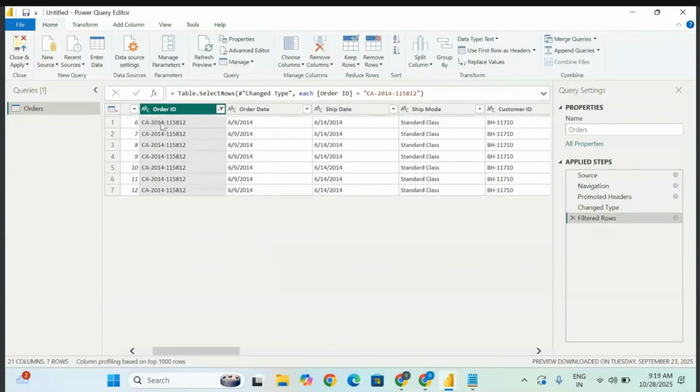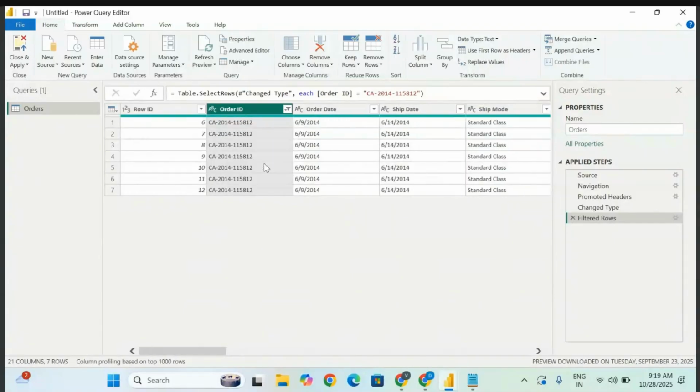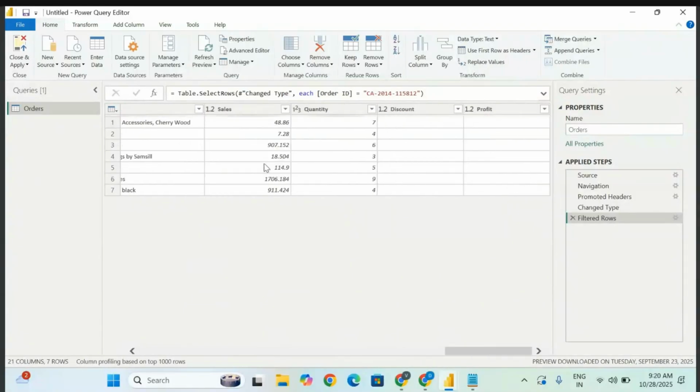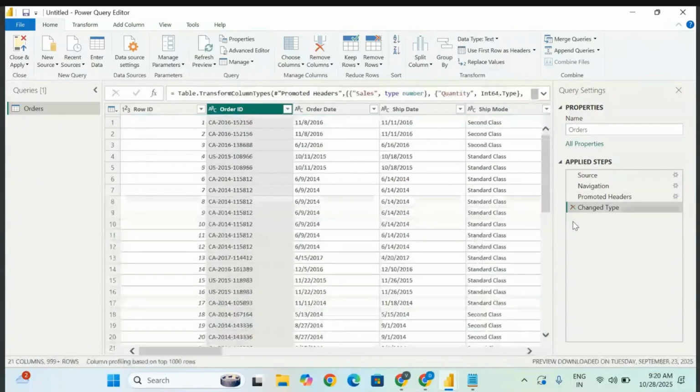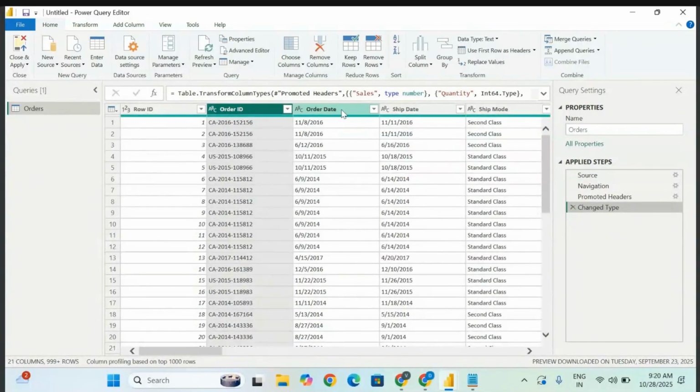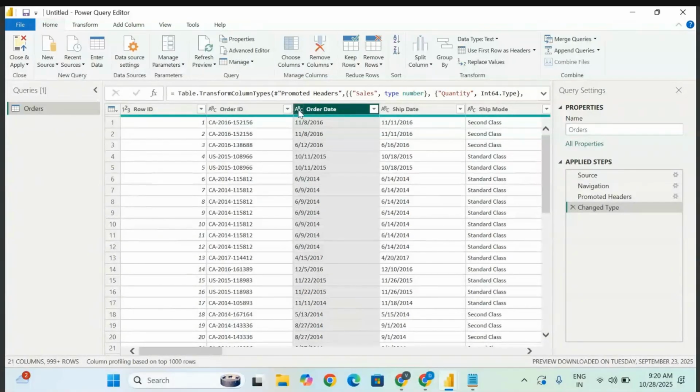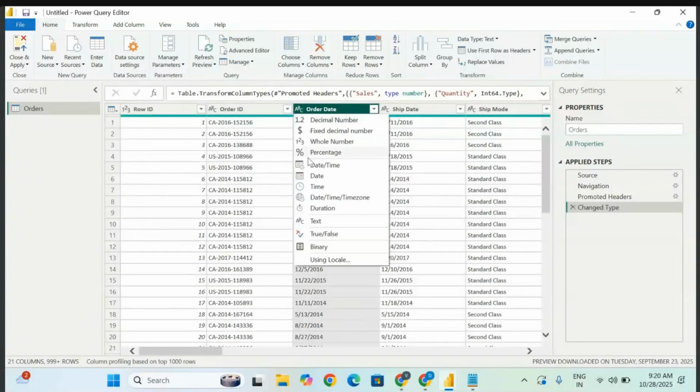Based on whatever input you gave, it is going to filter out. Not only that column, did you observe, all columns are affected. This is how you can do the conditional filters. To get back your original data, you simply click here the cross button. You get back, simple. And the next one, observe here, it is also ABC, text data type. Usually this is the calendar data type.